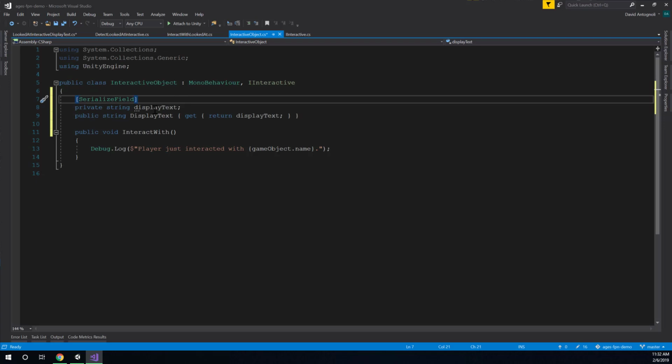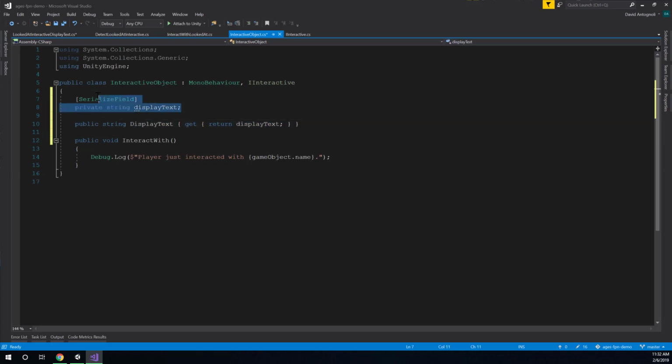And now the designer can type in whatever they want here, and then we can make that info public to other classes with our property. So that's a nifty way to let the designer still customize this variable in the editor while also exposing that as a property to other classes. So we're just encapsulating the serialized field in our public property. That's kind of a nifty pattern.